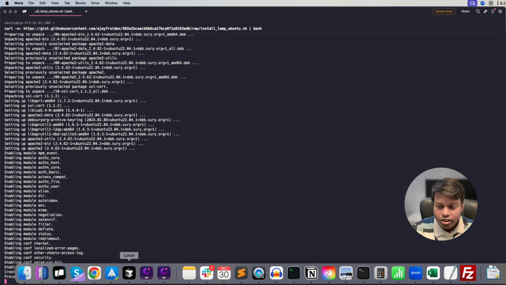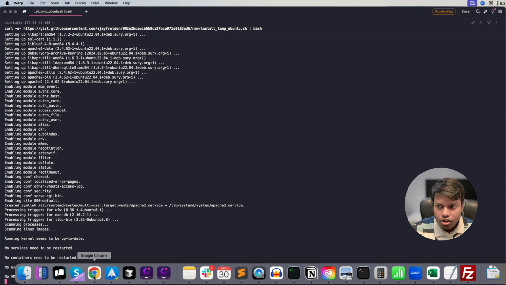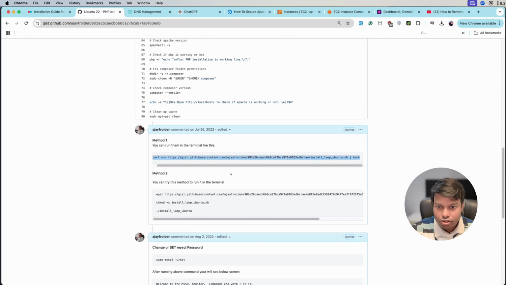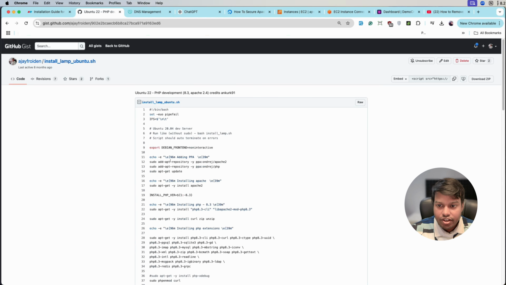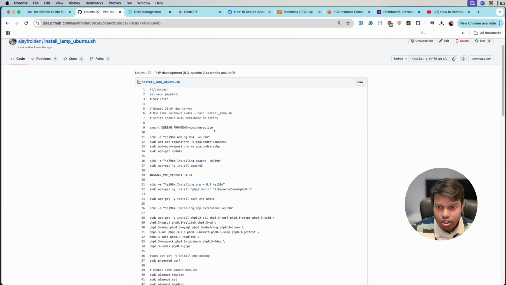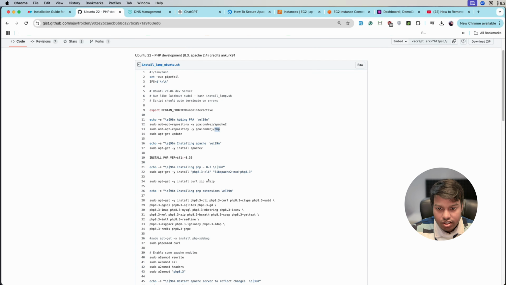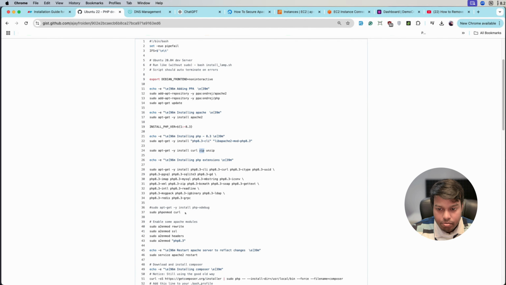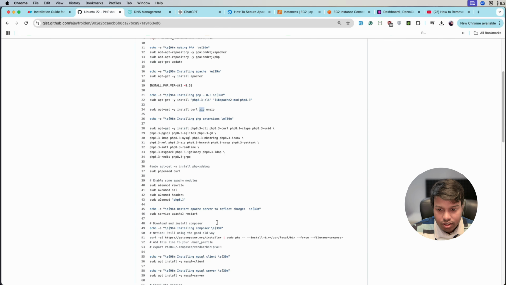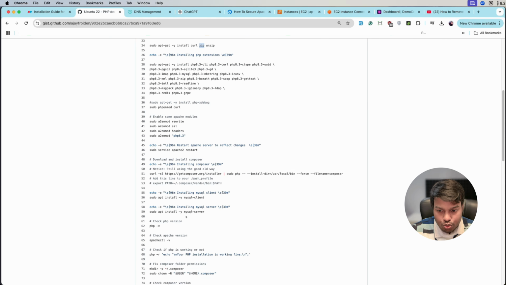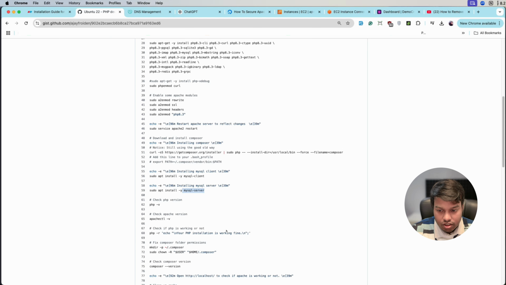So it's installing. Meanwhile, let's understand what all the things it's installing. Here you can see it's installing Apache, PHP, zip, curl, MySQL server, composer.